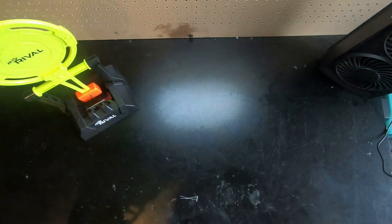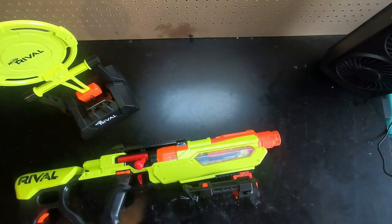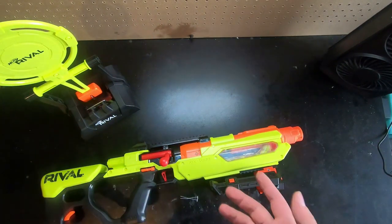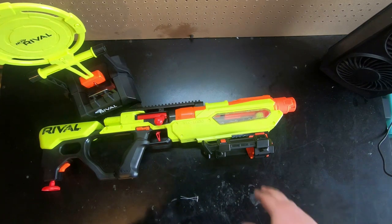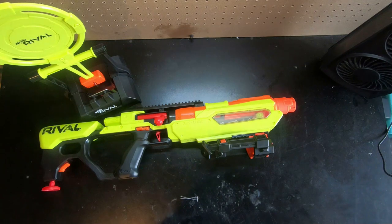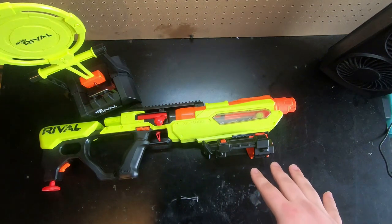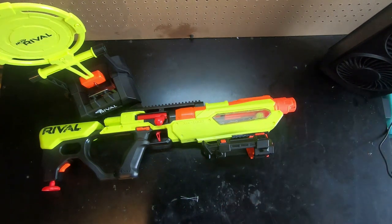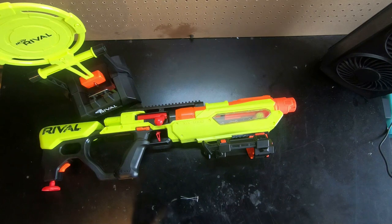I'll have to open this up to see its modding potential, but it's got one of those removable Kronos pop-ups, which is really nice. I have high hopes for this. I'd like it to be more accurate, shoot a little harder. But I think this is a good blaster for out of the box — it's extremely comfortable, I like the true bolt action, I like how it holds ten rounds, which is pretty nice compared to the Kronos' five to six depending on the mod that you do. I would definitely recommend this if you like snipers, if you like rival, if you like the way this looks. Out of box, pre-mod, I'll give it an eight out of ten — cause it's extremely comfy, I like the bolt action, I like the rounds — everything I've said so far.